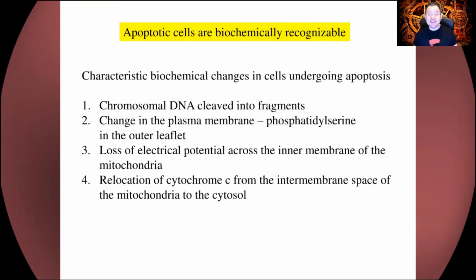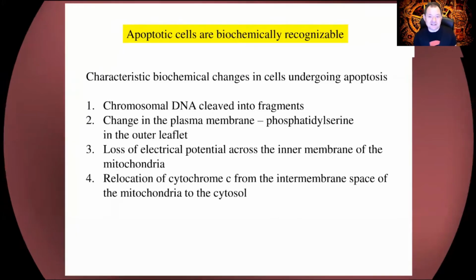So cytochrome C is usually inside mitochondria, which are basically the organelle in the cell that generates all the energy. But during apoptosis, this particular molecule, cytochrome C, leaves the mitochondria and it can be detected in the cytoplasm, the liquid of the cell. So this is how we detect it.